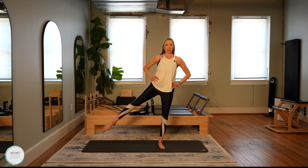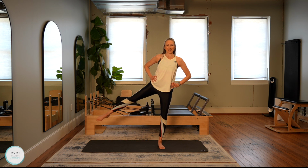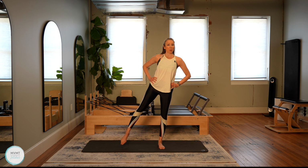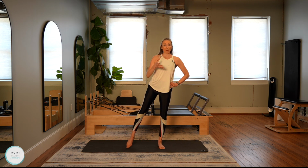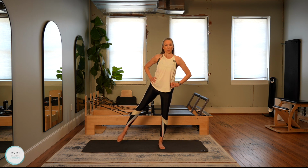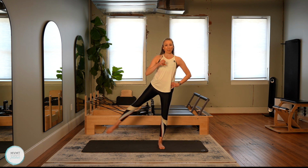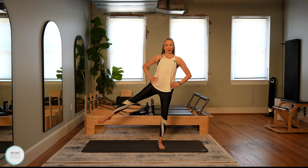So if you're not familiar with the 30-day series called Balance, it is not just about standing balance work. That is a coincidence today. It is about finding balance between strength and mobility and flexibility, okay? So we're trying to find that balance between the two of those. So throughout the whole 30 days and throughout each workout, you're gonna find a mix of both that strength and mobility. Good. Let's do 2 and 1.